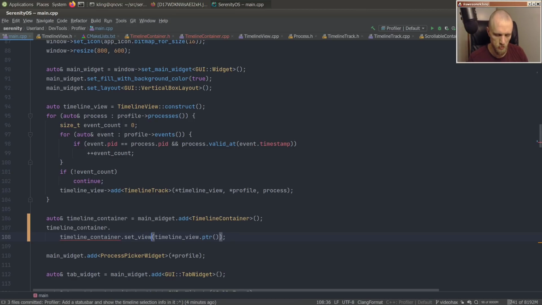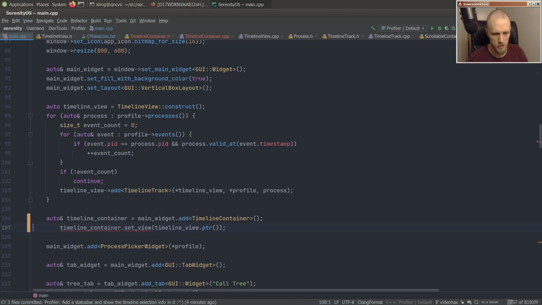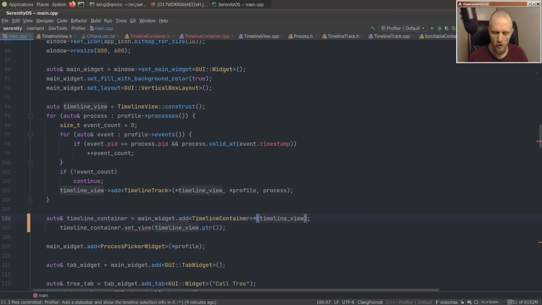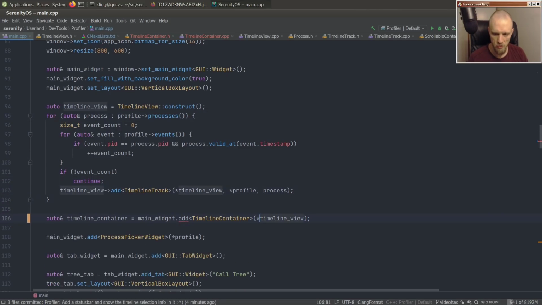Set view. Or maybe they should just be provided to the constructor, actually. Timeline view. And the timeline header container. Yeah, let's do that.